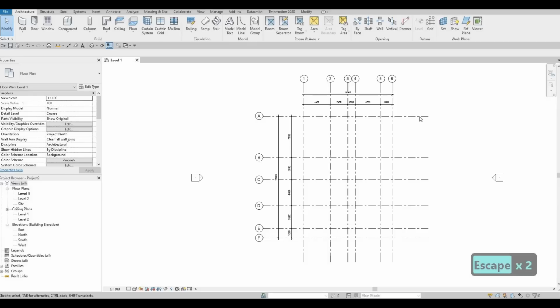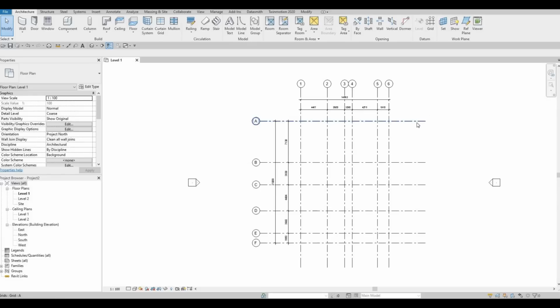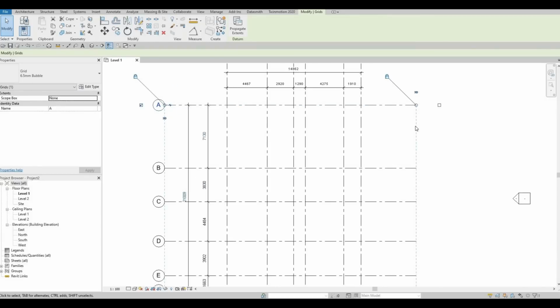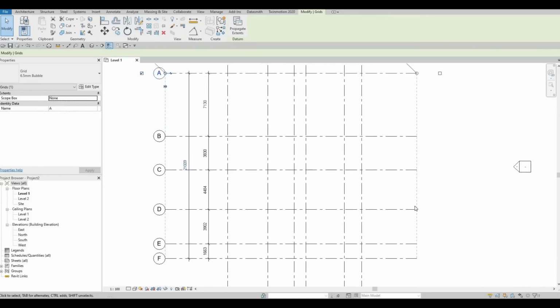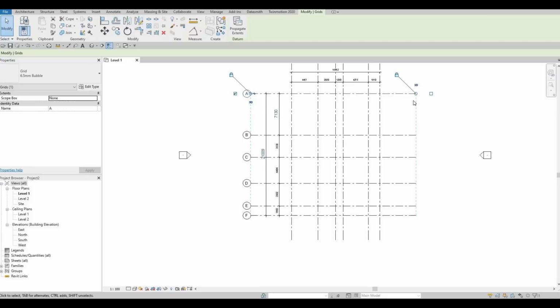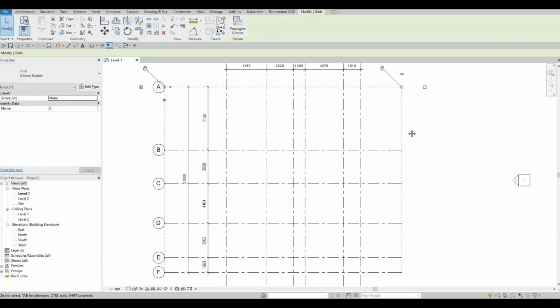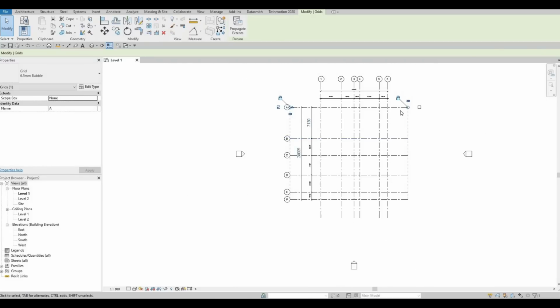And then here, I just want to pull this backwards again. So I'm gonna select one of the grid lines. And the nice thing about Revit is it will recognize that all of this are aligned all together. And this dash line indicates that once you move this, it will move as well. So it will move and it will grab everything else.